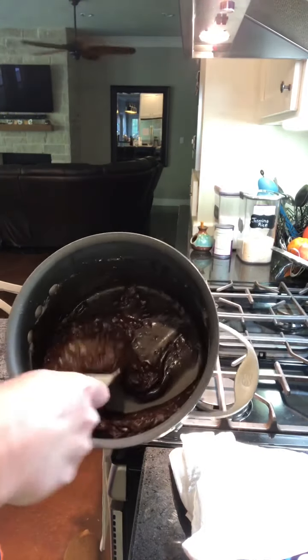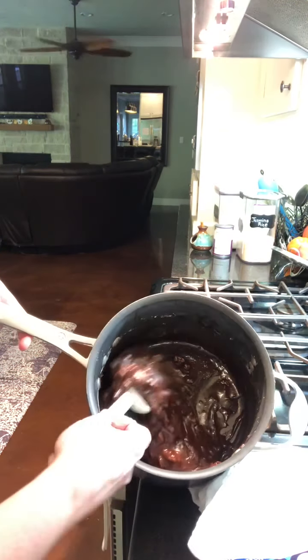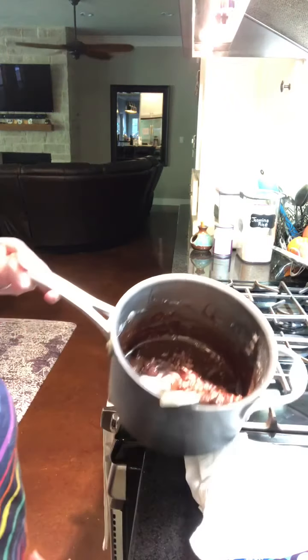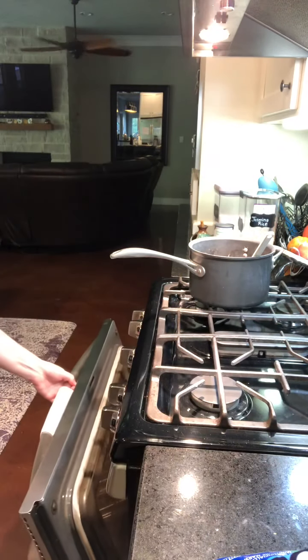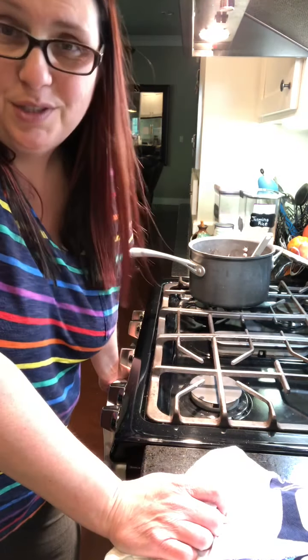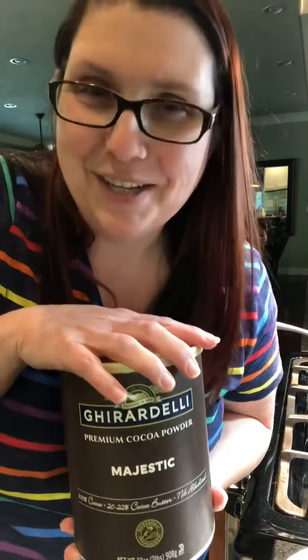It's already starting to kind of turn into fudge — it gets thick. And this I'm going to just pour directly on top. It's going to be amazing. So do y'all remember me telling y'all about Hershey's cocoa? That's what you need for this recipe, unless you make the mistake like I did and bought this much of the very expensive Ghirardelli chocolate. So I'm going to be using this forever.